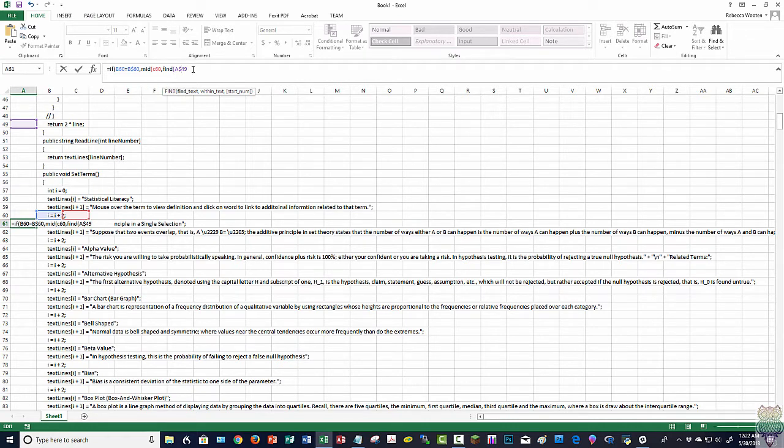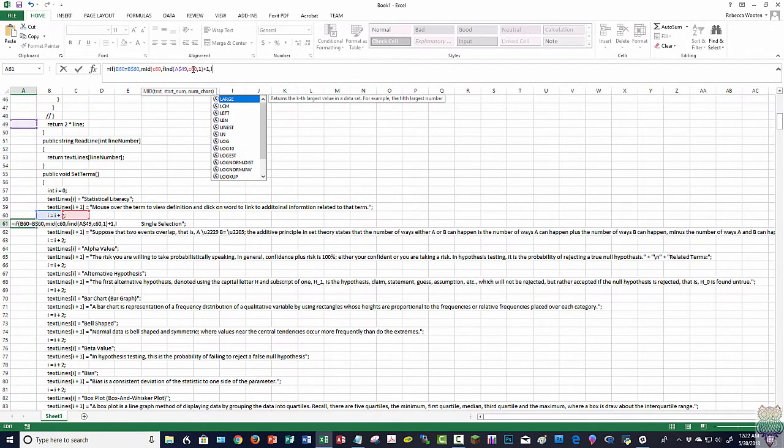If you find this in that string, we want it to start with the first one, and then we want +1. And then how long do we want the string?